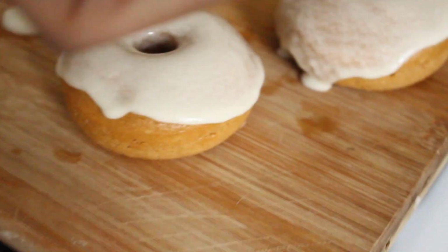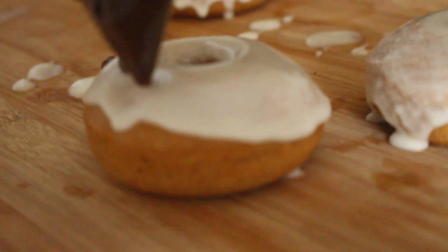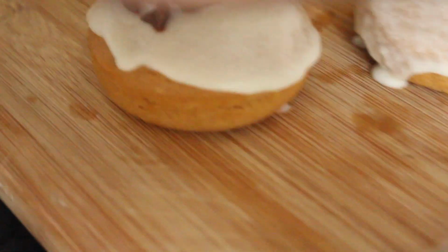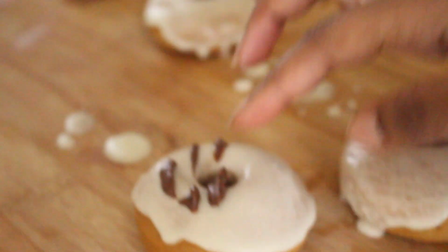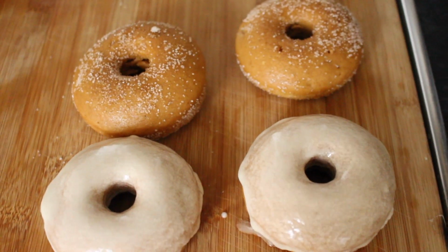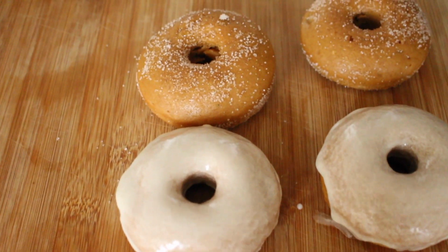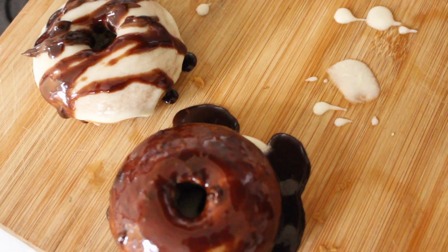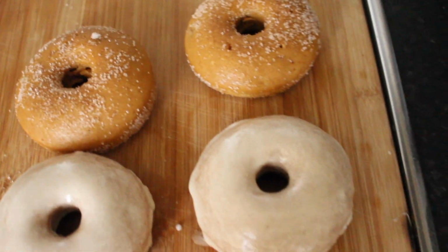I mean, this is just tragic. Oh man, you're just ruining it. Look at my lips, you're ruining it. My original plan was to sort of drizzle gently some chocolate sauce over the donut, and yeah, it came out looking like that. So we're just gonna pretend they don't exist and we're gonna look at these donuts.